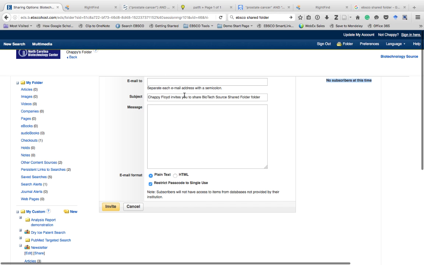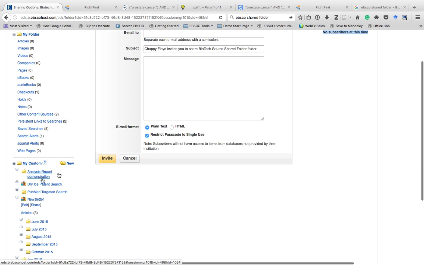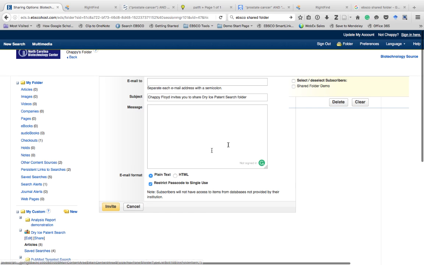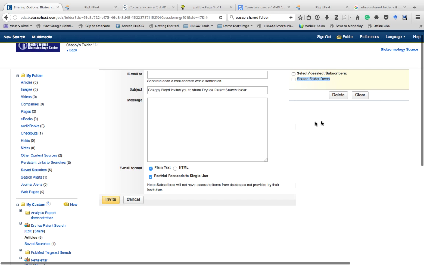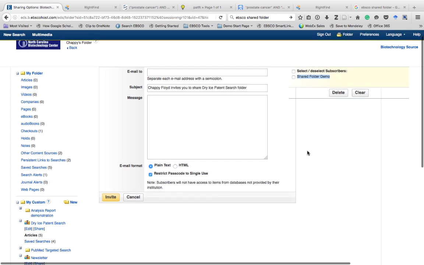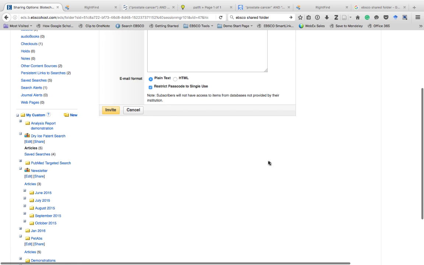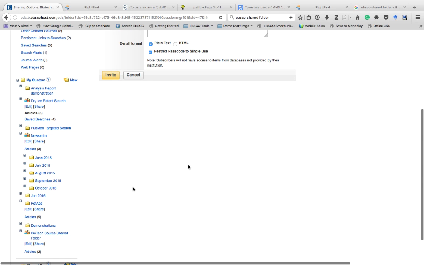I'm going to subscribe to this folder in just a moment, but before I do, I want to show you what it looks like if you have subscribers to a folder. So this is another one of my folders that I shared previously, and for this one you can see that I actually do have a person sharing it. It's called Shared Folder Demo, and that's where I'm going to go in just a few moments. So you have the ability to identify how many people have signed up for a folder, to delete them, and to maintain all of that information from wherever you initially started.